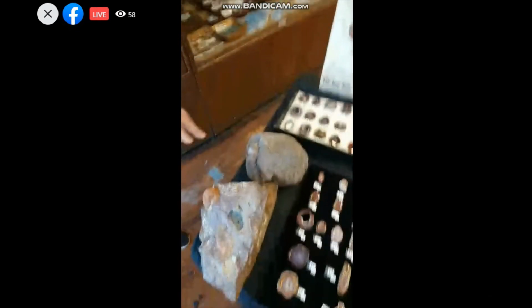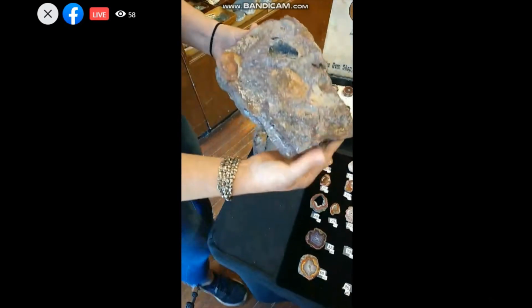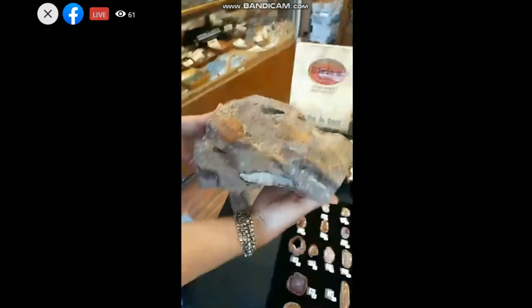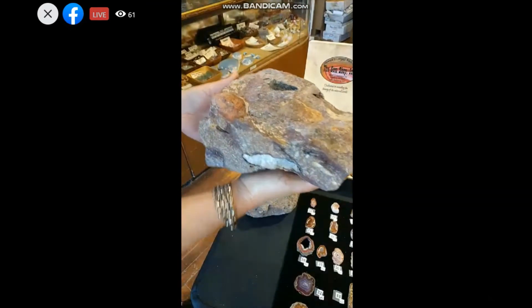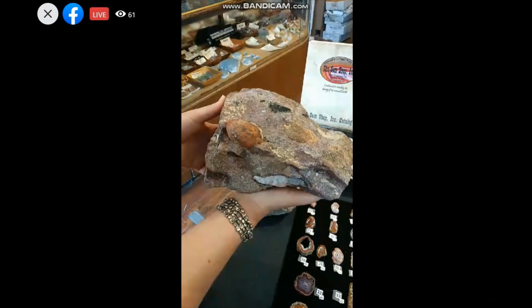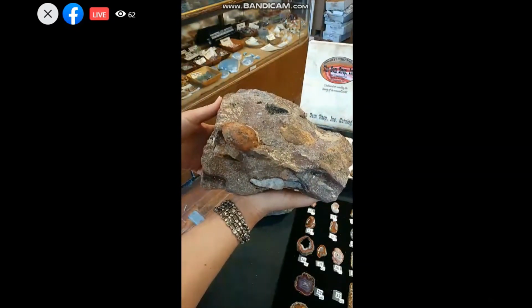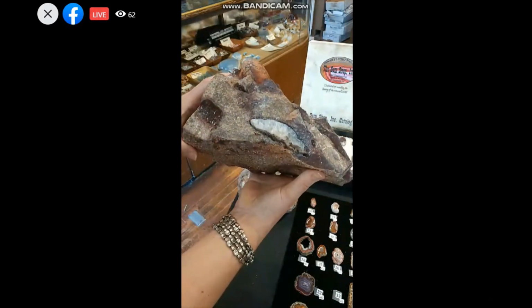And these rocks show how the agates form in the andesite flow. Do you want to talk about what you see here, Gene? Yeah, the deposits are in the andesite rocks, well known. They're only in there. I believe there's 13 different andesite flows, and all the agates are in one particular flow.